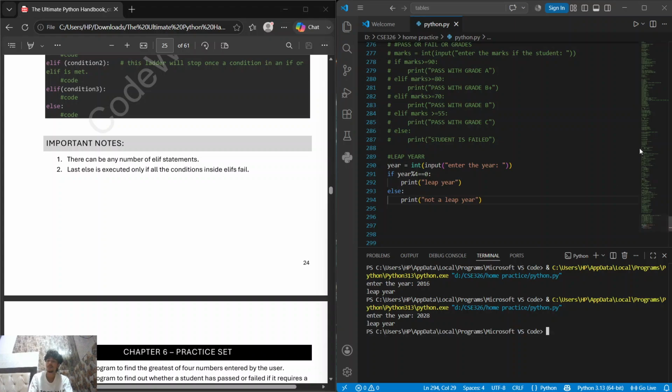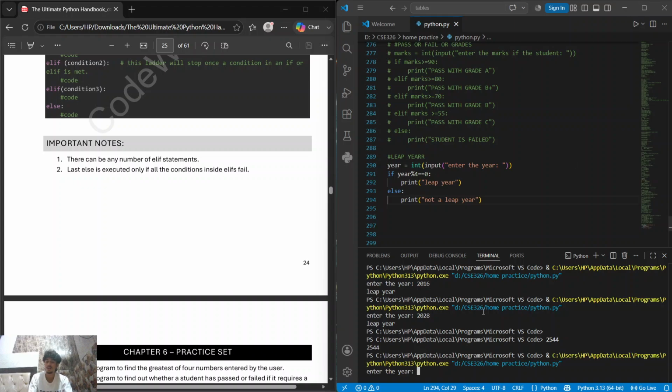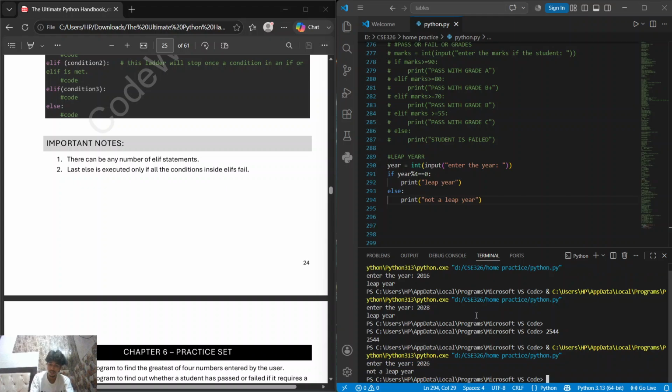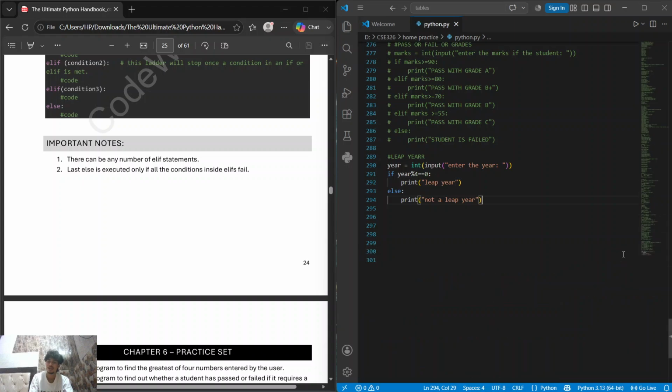But if you want to take just the ongoing year 2026, not a leap year, because 2026 is not a leap year. So this code is also correct. Remember, when we are going to find a leap year, we have to check whether, when divided by 4, it gives a remainder. If it doesn't give a remainder, it is a leap year. If it gives a remainder, it is not a leap year.